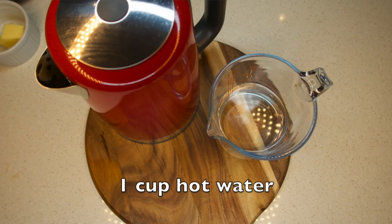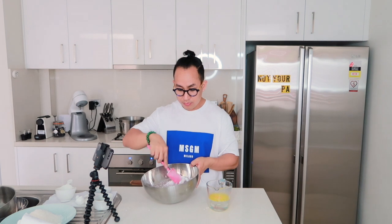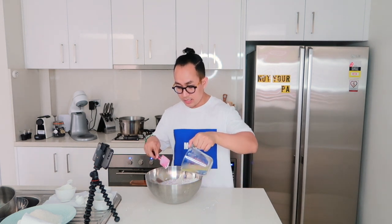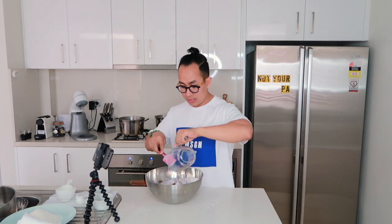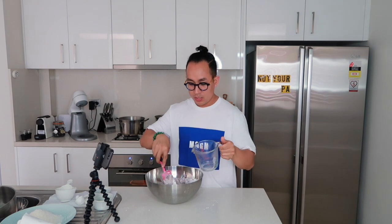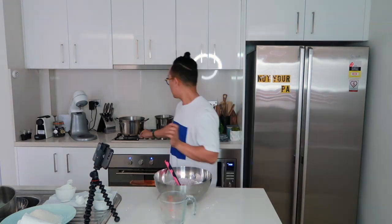So what I've done here, I've mixed our icing sugar together and the cocoa powder in a big bowl. I'm going to be mixing the hot water and butter in there. Just give it a good mix.